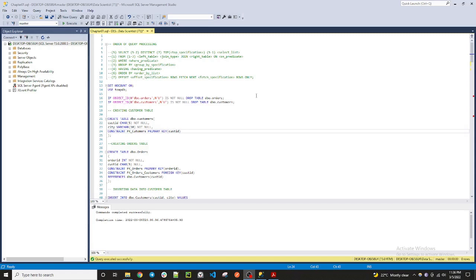So execution of the query happens in a very different manner in the backend, which means the query always starts from the from. It never starts from the select. In the from clause we assign the table name, like from customer, from order, from employee.